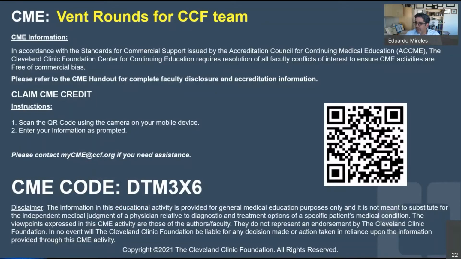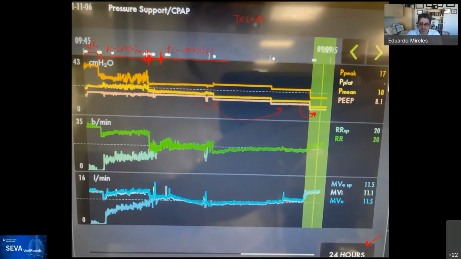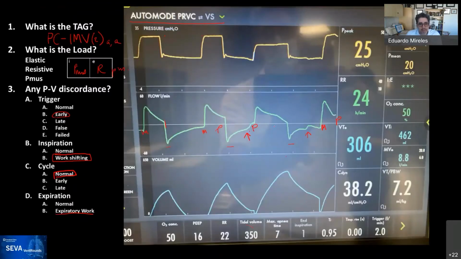There's a question here that says, is there air trapping from the first breath? So the question is, in this part of the breath, is there evidence of air trapping? And yes, I think that's correct, Satish. I read this one as a passive exhalation, and so this is consistent with the presence of air trapping. And that's why I read this as an increased resistive component for this patient.